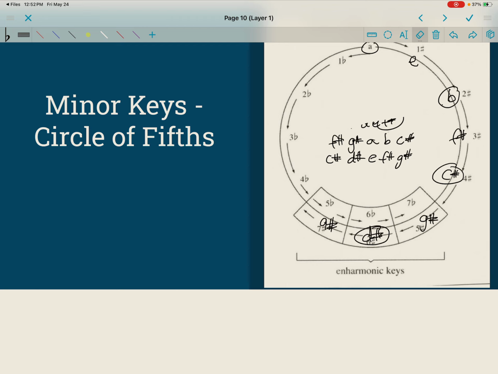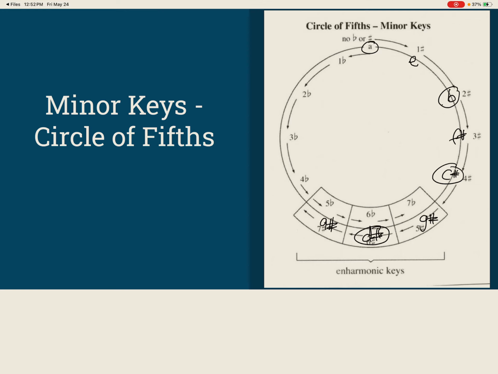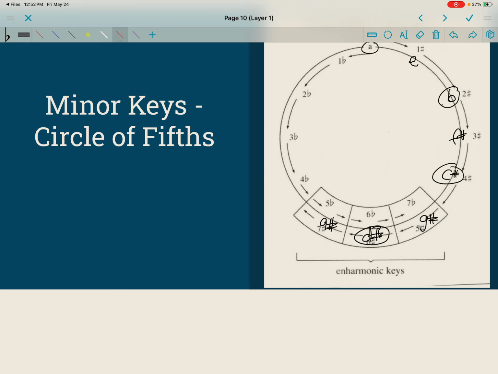Or you can look at the relative major scale that you have by counting up 3 scale degrees from your minor scale, or 6 scale degrees from the major scale. So we know over here in major you have a G, right? So you have G, A, B, C, D, E.